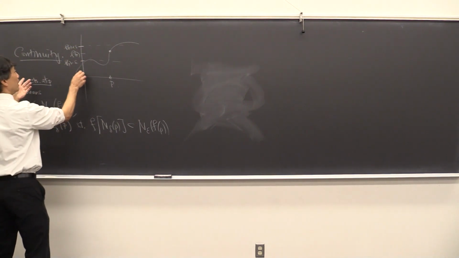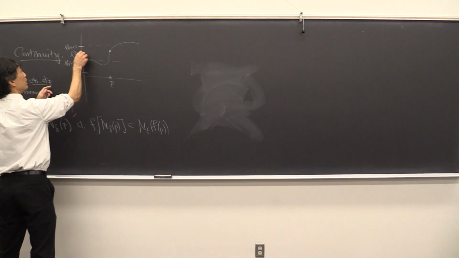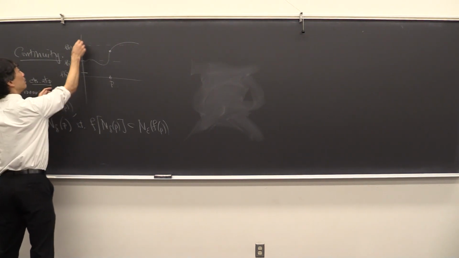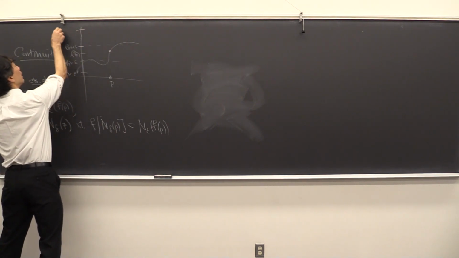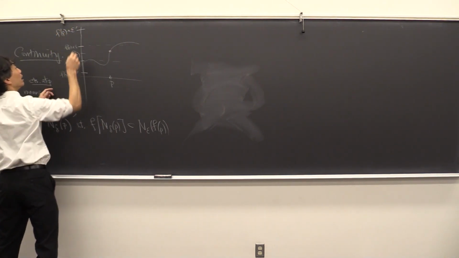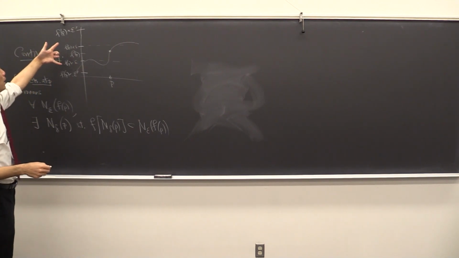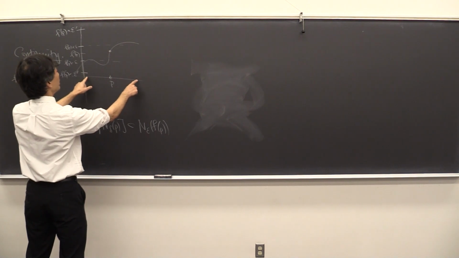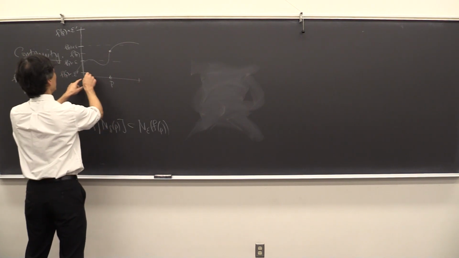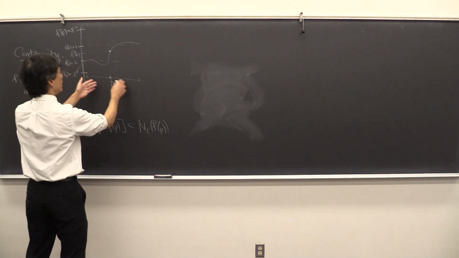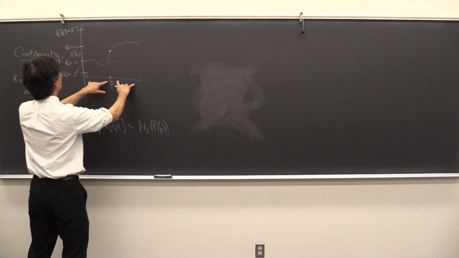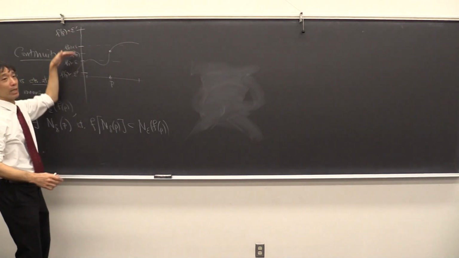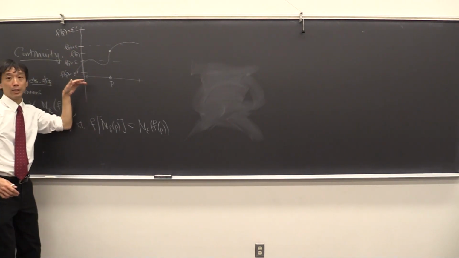If I took a different epsilon, say f of p minus epsilon prime, f of p plus epsilon prime, so I change my epsilon, you see that I could take a pretty big delta like this. If I took a delta like that, everything in that delta neighborhood, all those values, stay inside my epsilon neighborhood. You guys see that, right?